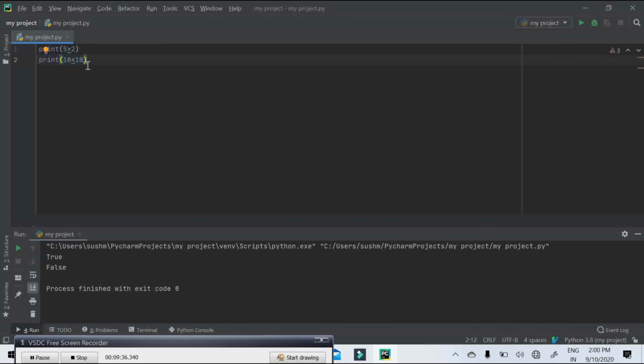Different numerical types can also be compared, for example integers and floats. Here's an example of an integer. We can use different numerical types in comparison. Moving on to another thing.